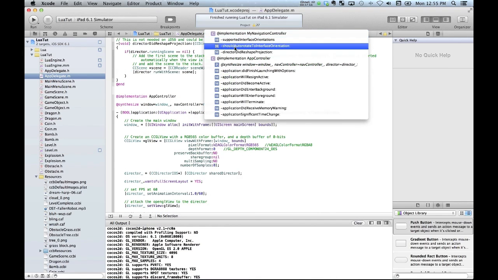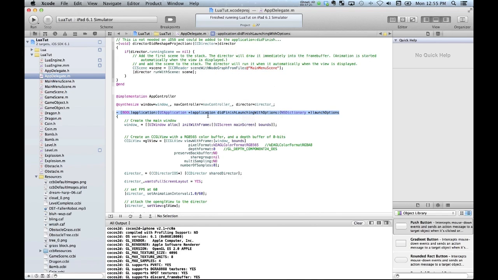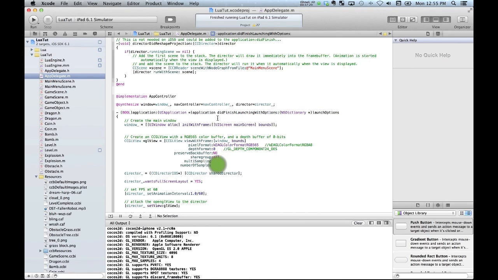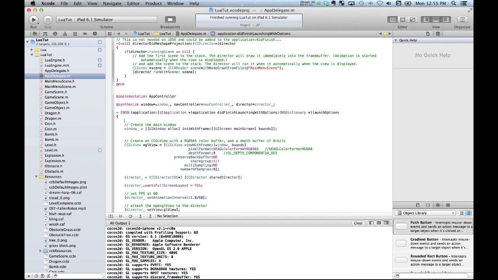Final step is to actually just call up our Lua engine and run those initialization functions. So I'm going to do that inside of didFinishLaunchingWithOptions here, right before Cocos actually starts displaying graphical stuff on the screen. So that looks like a good spot for it right there.